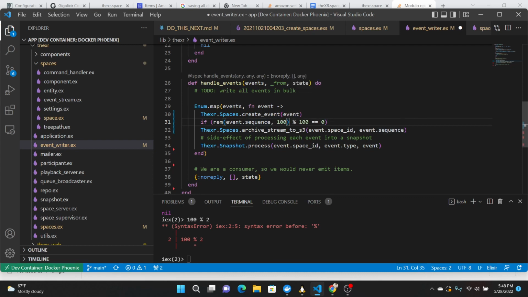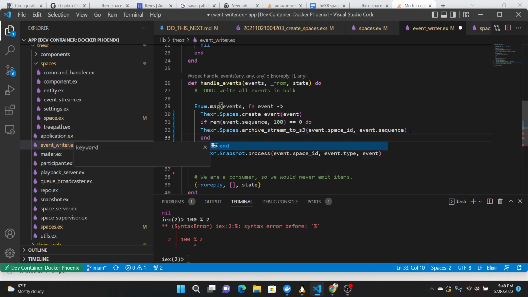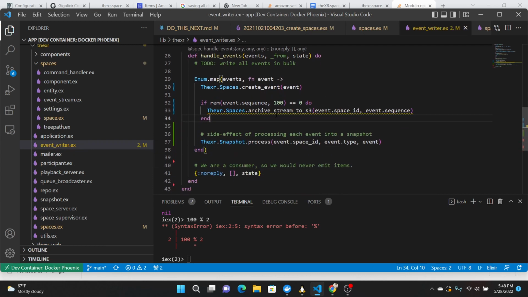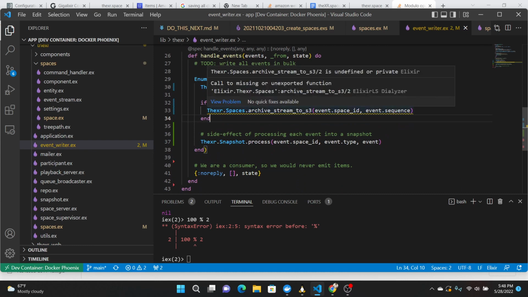This. And I don't think I need parentheses. Do this. And now we go implement this thing.